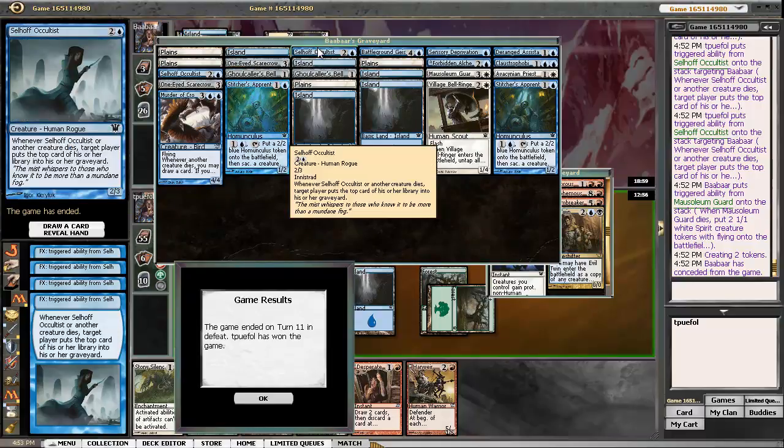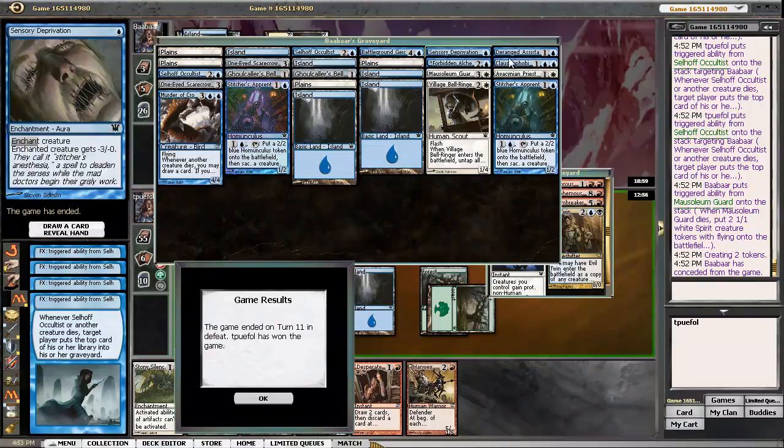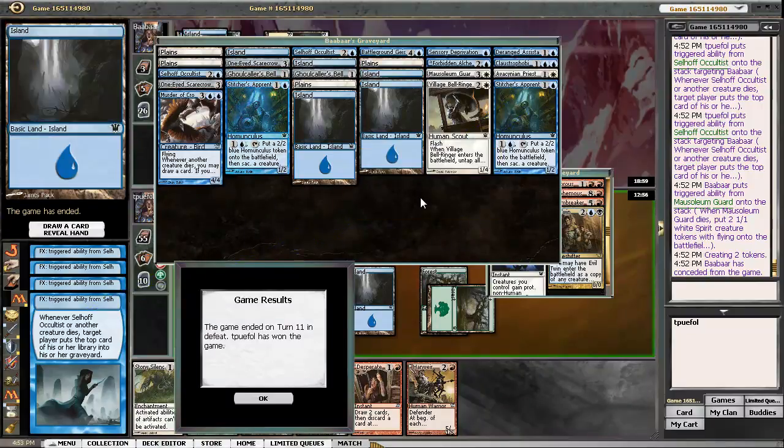Double Occultist, Assassin Neighbours, and Murder Crows, and I believe there's a something Geist, Battleground Geist. Those are the only things that I'm really worried about. Like, I don't even know what I'm going to be, what's the word? What I would be wanting to kill or destroy with my removal.